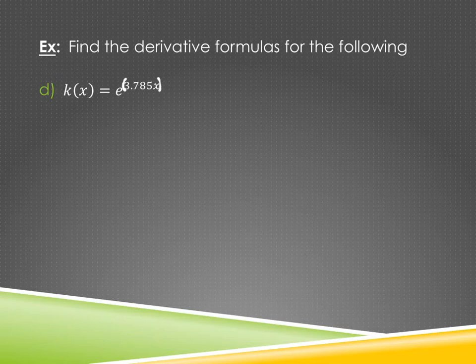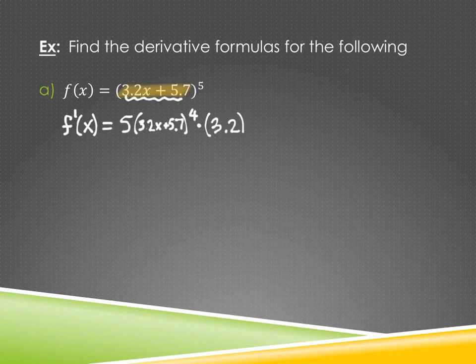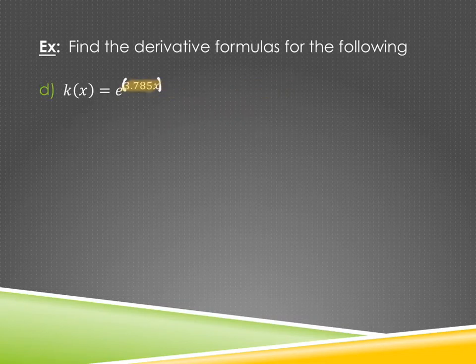It's easier for me to see if I put it in parentheses that now the inside function, oddly enough, is the exponent here. Like when we did the problem over here, the inside function was the base and the exponent was a number. And now it's sort of switched. Do you see that? Now the exponent is the variable, it's the inside function, and the base is the number. Not only that, but it's the number e, and e is the best thing ever to take the derivative of, right? Super cool stuff because its derivative is itself.